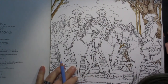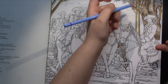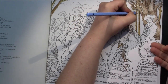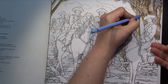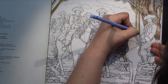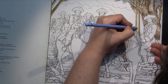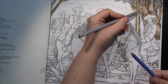I'm gonna leave the clouds for now. I'm going to take care of them in a minute. For now, I'm just going in with the blue-gray mixture. Pretty much solid. Not too much pigment, though. I'm having the lightest hand ever.